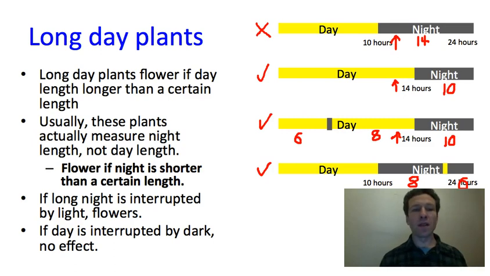The overall lesson then is for both short day and long day plants, the amount of darkness is more important than the period of light. We're now going to talk about how we can apply this lesson in some holiday plants. So there are 2 plants that we tend to grow and associate with Christmas.